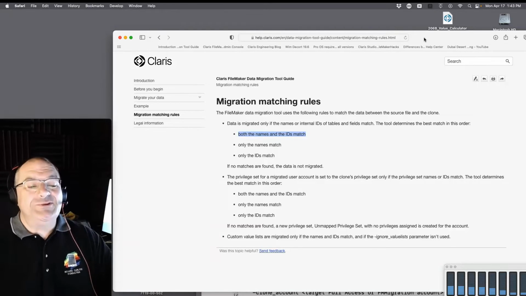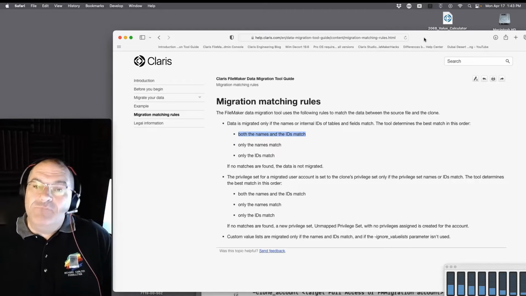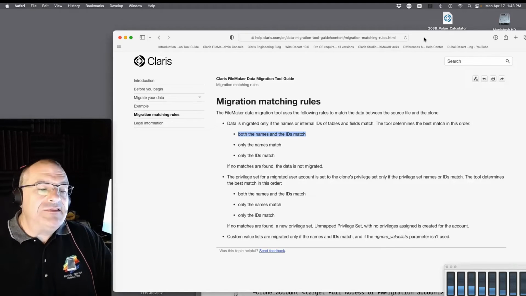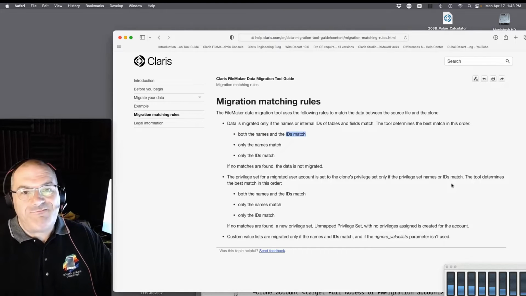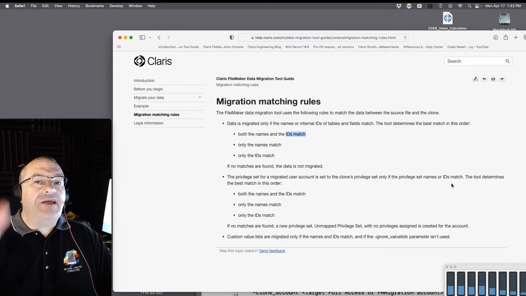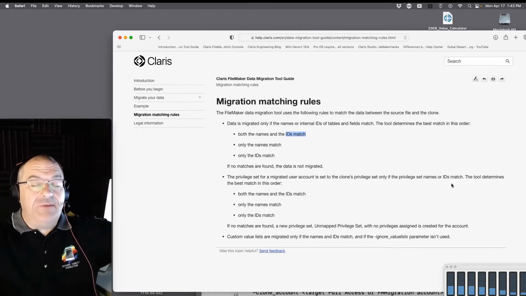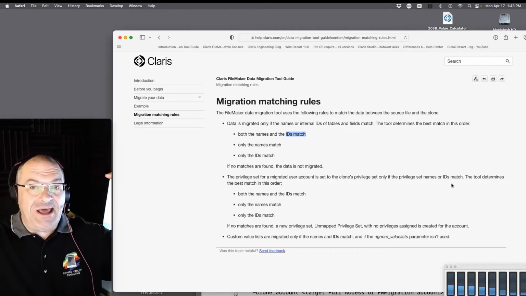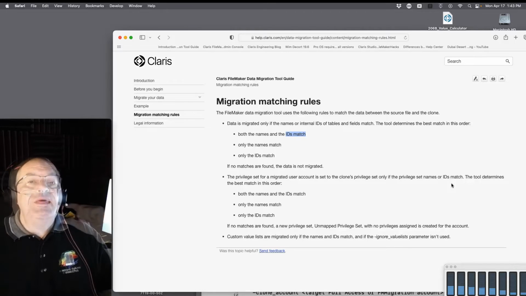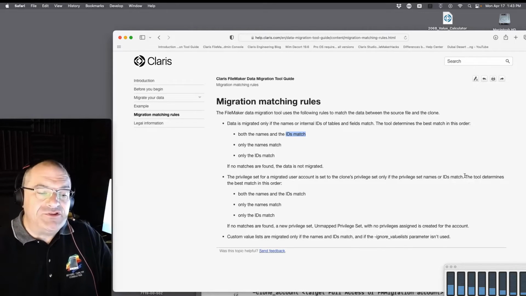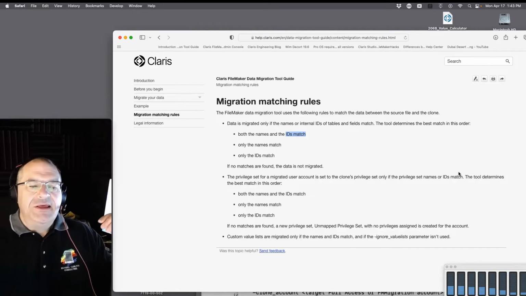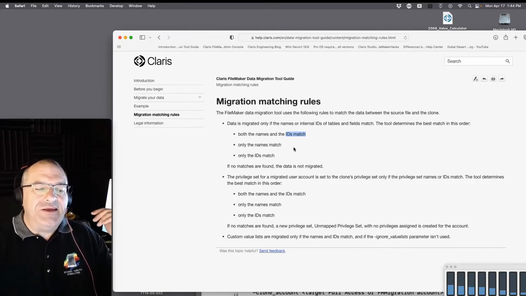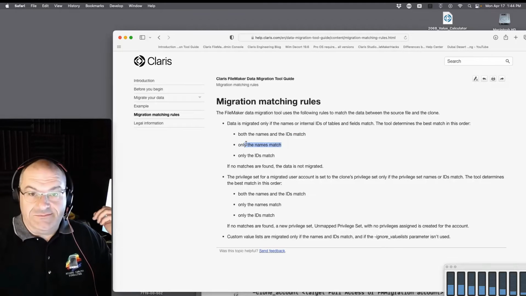So what this tool does, the data migration missile lock, shall we say, is lock on to the name that you used and backstop it with an ID match. It applies this at the table level, then at the field level. It's going through the source material trying to match it on the other side. If it can't get a match with the name and ID, then it goes by name only.